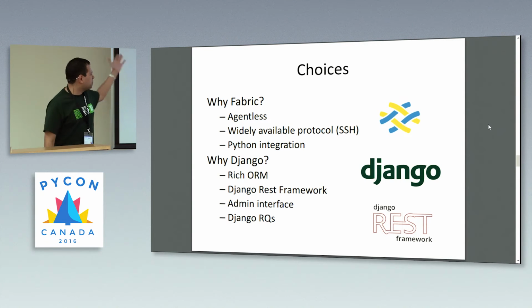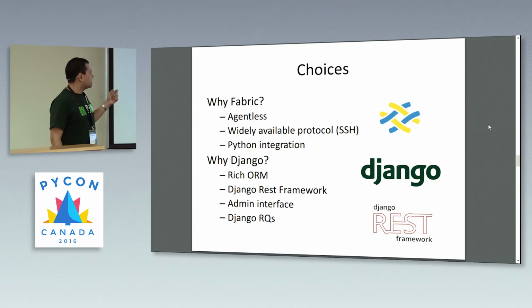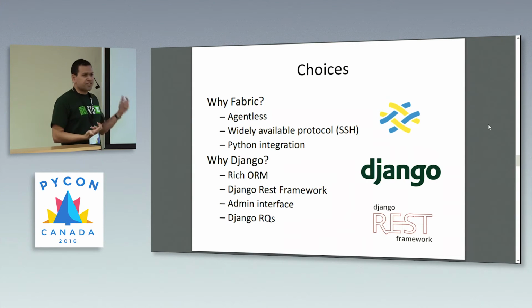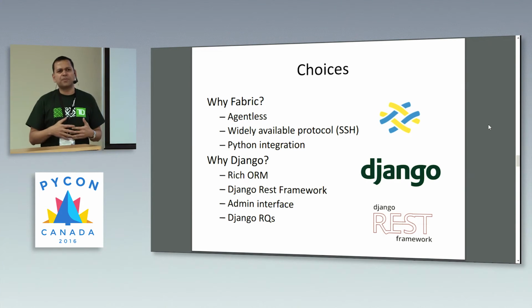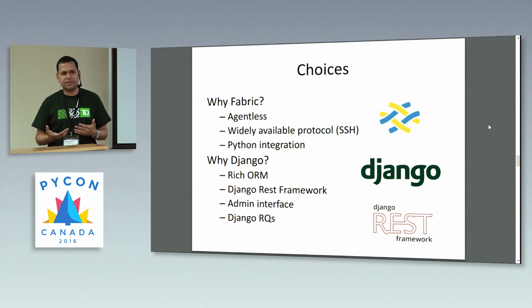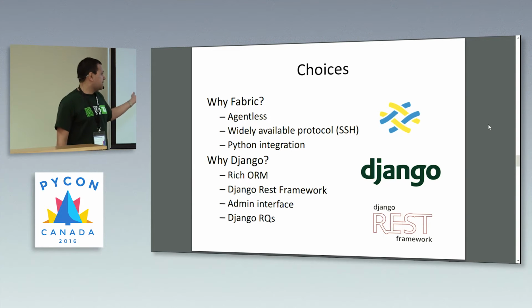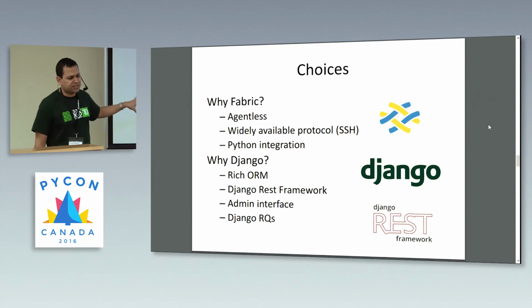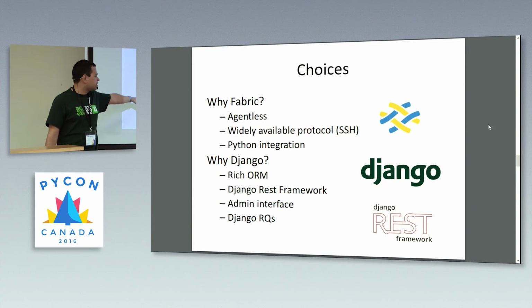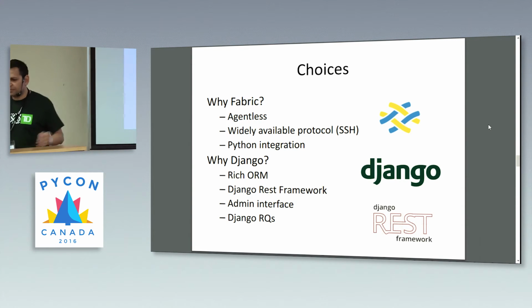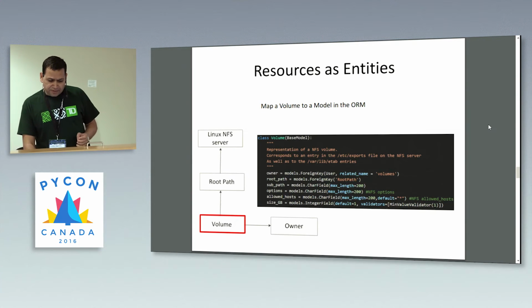Why Django? I don't know why I put that bullet there. We all know Django is great. It has a great ORM. There's a Django REST framework, which has this browsable API feature. So your documentation just writes itself when you write your code in the Django REST framework. There's a great admin interface, and there are also some great side projects. In this particular implementation, we use Redis queues to sort of serialize our requests. I'll get into that later. It's a great project based on top of Redis queues. So that was some of the technology choices we used.